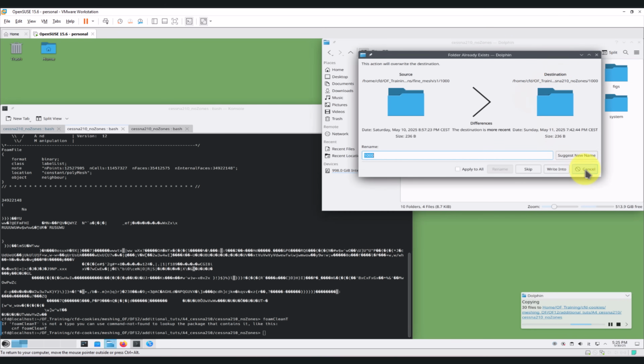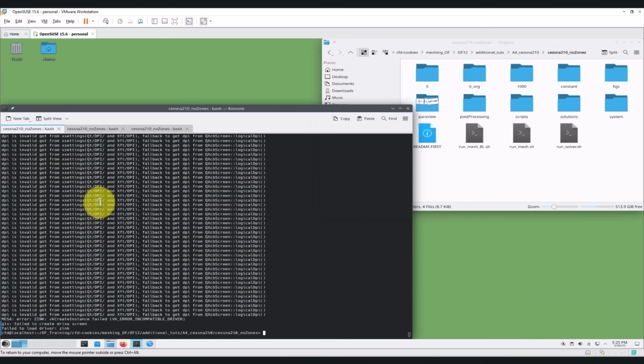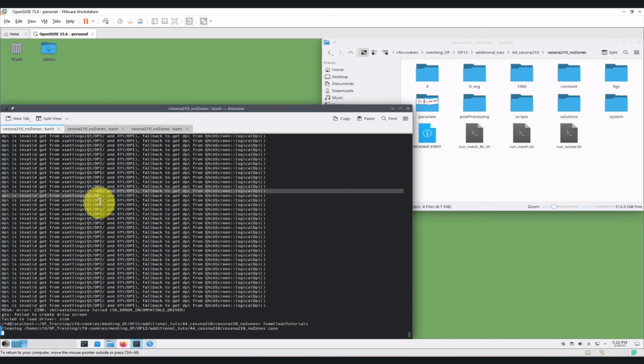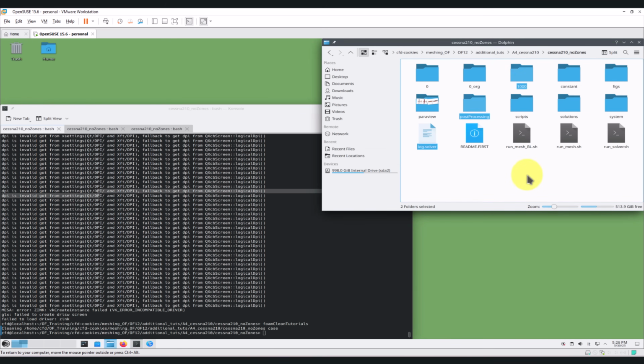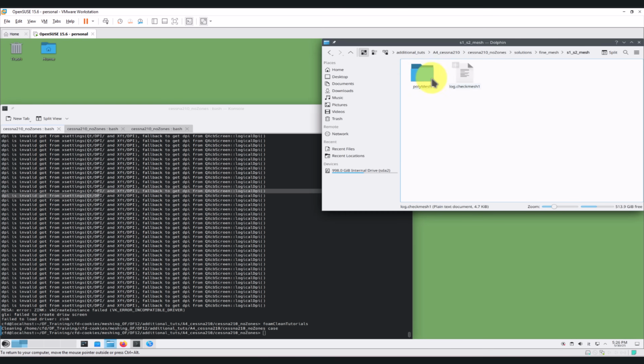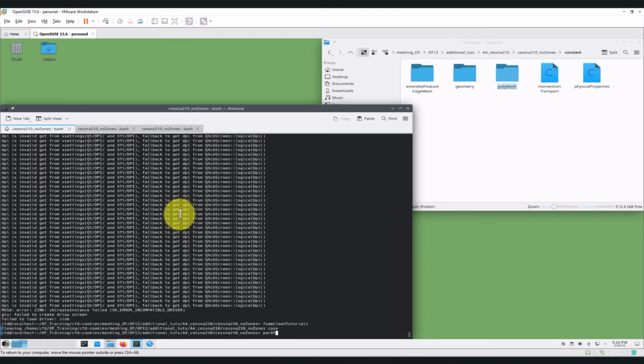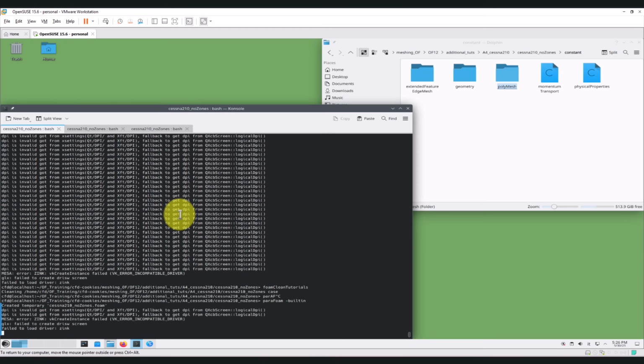So let me put it, cancel. Foam clean tutorials, put it there, solutions, S1 mesh, I need this folder, put it in constant, and let's open ParaView built-in.